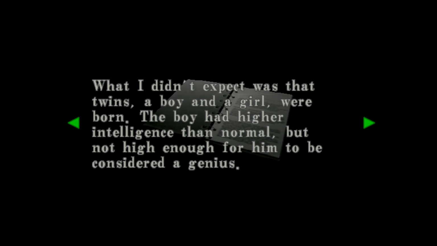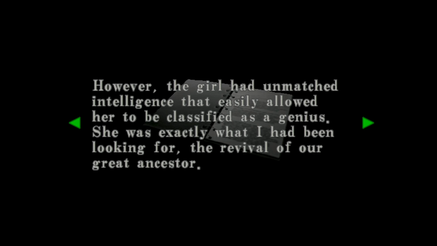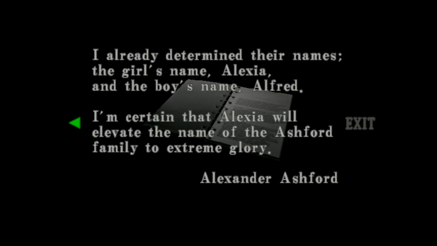The boy had higher intelligence than normal, but not high enough for him to be considered a genius. However, the girl had unmatched intelligence that easily allowed her to be classified as a genius. She was exactly what I had been looking for, the revival of our great ancestor. I already determined their names, the girl's name Alexia, the boy's name Alfred. I am certain that Alexia will elevate the name of the Ashford family to extreme glory!